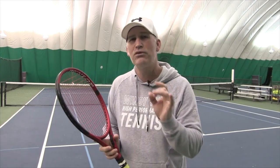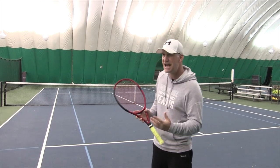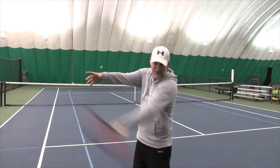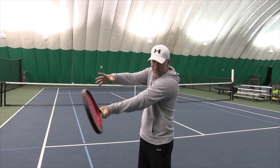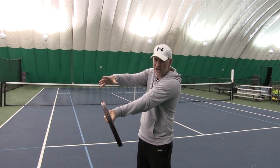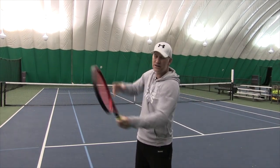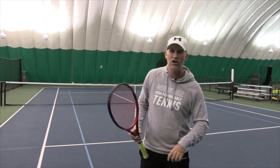And so again, I really recommend a lot of shadow strokes. And one exercise you can do, I love to do the preparation and the contact and closing the eyes. So you could do a couple shadow swings right here, like this, and then you can close your eyes and stop it on contact and take a look and go, yeah, that would go in, right? I get under the ball, bam, now I open my eyes, that's it. If you do this, you close your eyes, you open your eyes, and you're here, see, now all of a sudden that ball is going to launch. So a lot of great work can be done off the court.